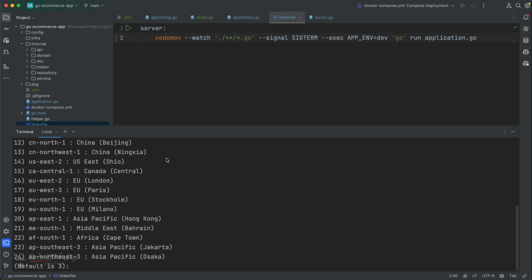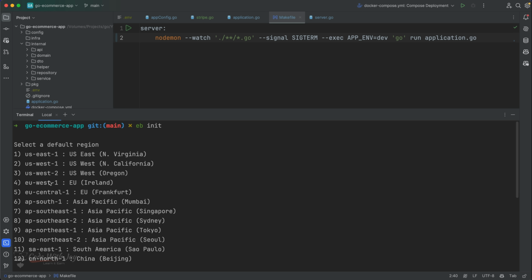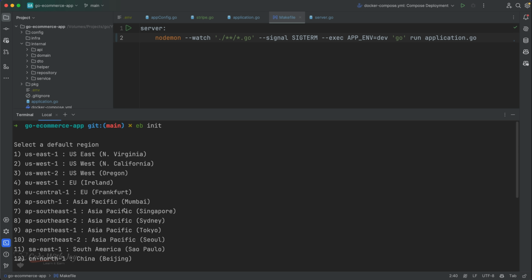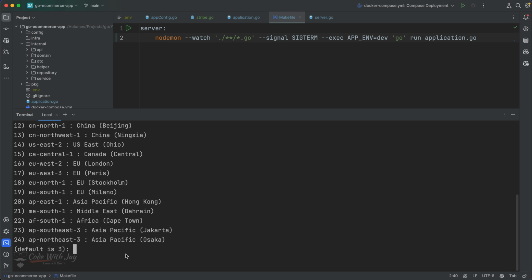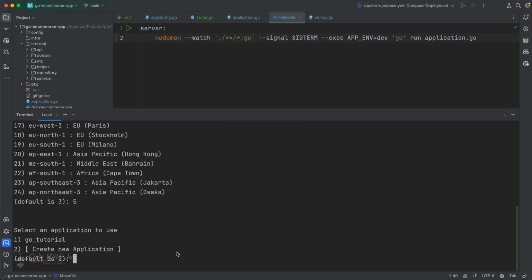It will ask you a couple of questions, like which region you want to keep as the default region. It says the default is 3. If you go here, you can see US West is number 3. This is the default region right now. But in my case, I'm sitting here in Frankfurt, let's say, so this will be my default region. Let's set it up, so make sure this value is correct, right? eu-central-1. Cool. So now my region is EU Central.